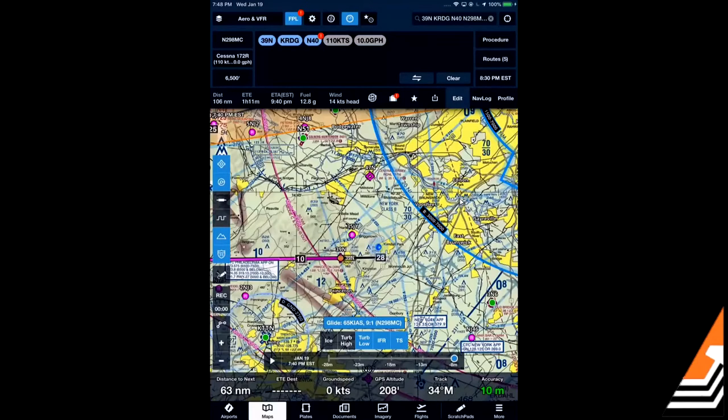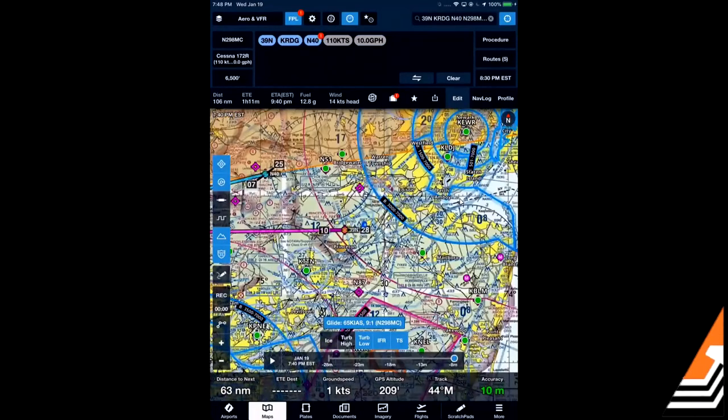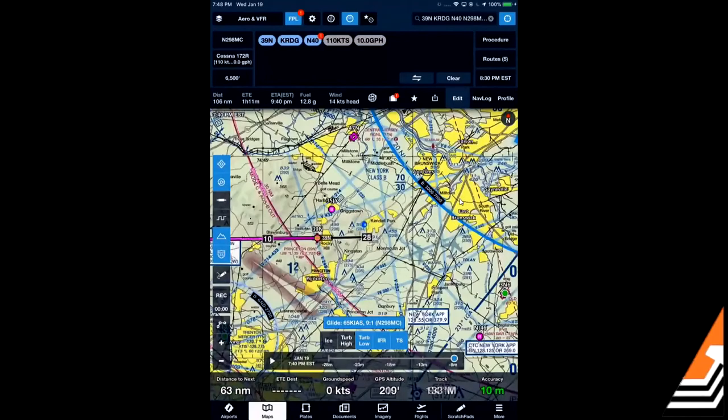All right. And the last thing I'll talk about on the maps page is the top right button. If I press that, that'll just center it to my current location. It'll follow me as I go along the flight, so I don't have to keep trying to find where my airplane is, for example, on the sectional chart there. All right, so that's a lot of stuff, but that's the maps tab. And again, that's probably where you're going to be spending most of your time there. So you do want to get familiar with all the different functions that we've talked about.